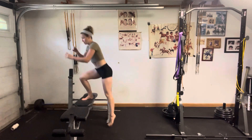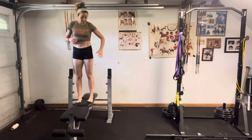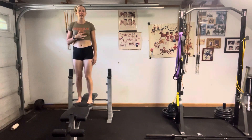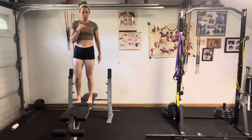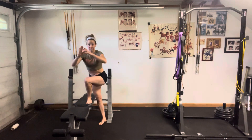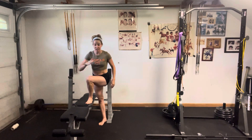We're going to start on top of our box or bench or chair or whatever we've got. We're going to keep the outside leg on the box — that's the one we're activating. If I'm using my right leg to stabilize, I'm going to pick up my left, press down through my right foot, and cross my left behind and down into this curtsy lunge shape, making sure I'm never feeling any compression in my knee.